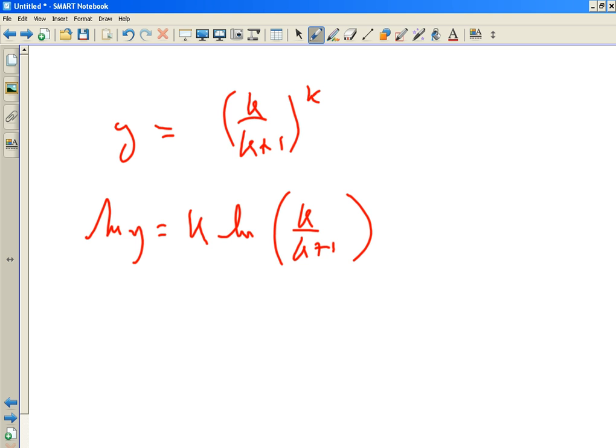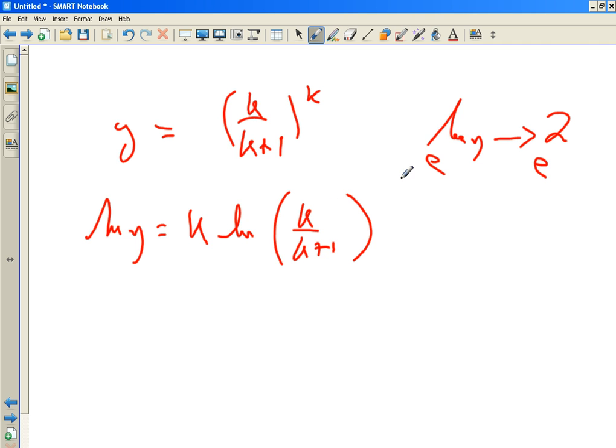Okay. Now what? Well, if I take the limit as k gets huge of ln y, which is this, if I can find that limit, then I'll just raise it to the power e. If ln y goes to 2, let's say, I'm guessing, I don't know if it does. Let's say this goes to 2. What does y go to? How do you get rid of ln? E to the. So if I can figure out the limit of ln y, I can figure out the limit of y. And this is what they wanted, right? Remember, this is the thing I'm taking the limit of for the ratio test. I want to know if it's less than 1 for convergence, greater than 1 for divergence, or equal to 1, test fails. So how do I do this limit?